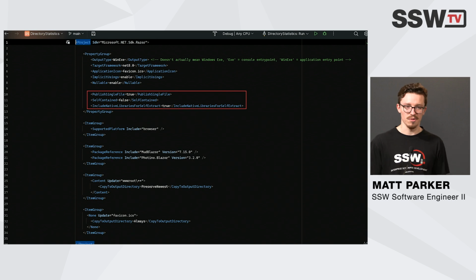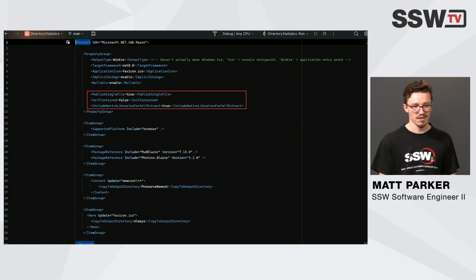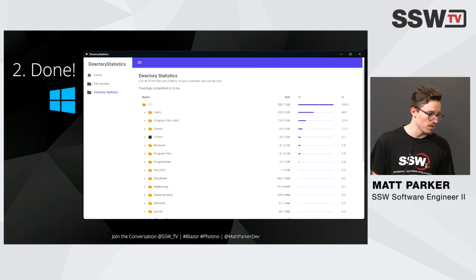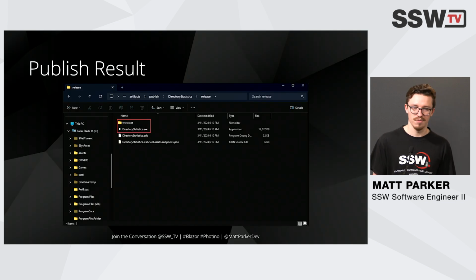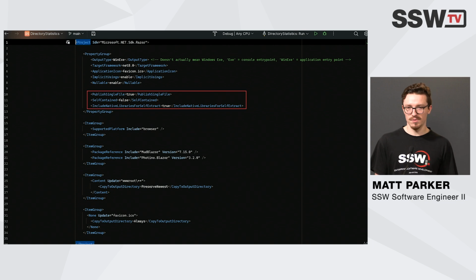And this is the default that I was talking about, that Photino sets, which I don't like, which is SelfContained true. By setting it to true, it includes the whole .NET runtime inside the file, which makes it about 80 megabytes compared to our 12 megabytes. So that'll be up to you to decide. If it's a developer tool and everyone's already going to have the .NET runtime installed, I'd probably set it to false. There are definitely times when you'd want it to be true. And IncludeNativeLibrariesForSelfExtract is just related to the PublishSingleFile.